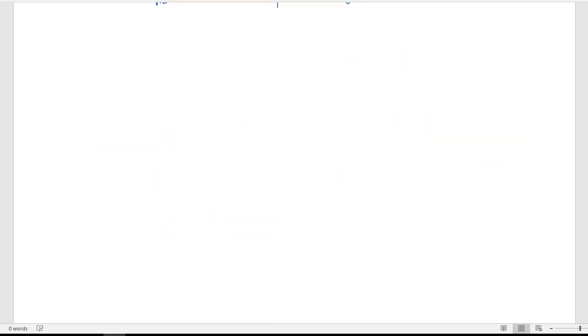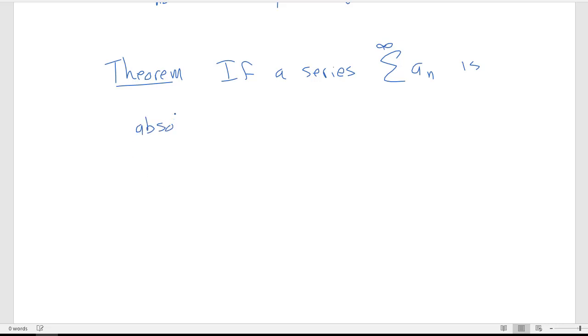All right, so now we have the theorem that we are going to use in our ratio and root tests. The theorem says that if a series, speaking generically, the sum of a sub n, an infinite series, is absolutely convergent, then it is convergent. I want to sketch out the idea of the proof and why this is true. This will be the theorem that we base the ratio test and the root test on. The ratio and root tests are really testing for absolute convergence, and we'll utilize this theorem to say, since that series is absolutely convergent, then my series converges.